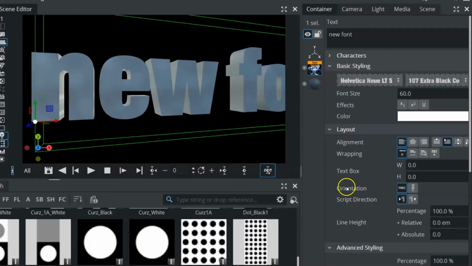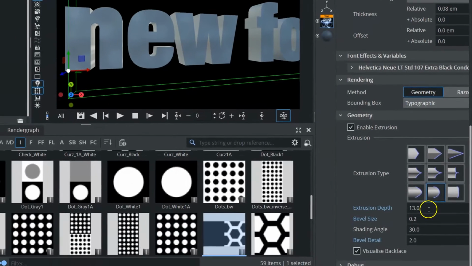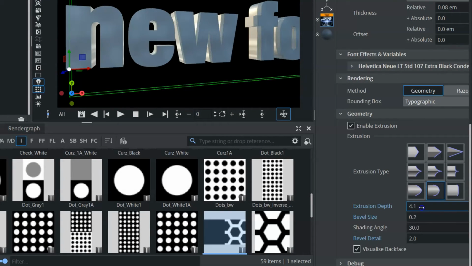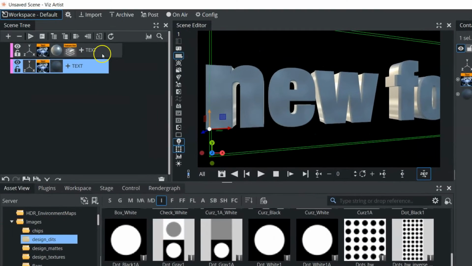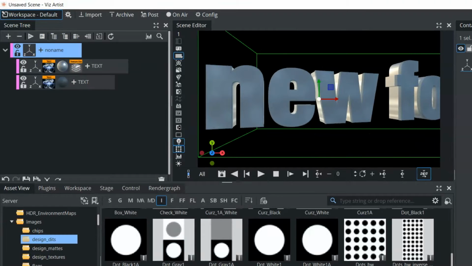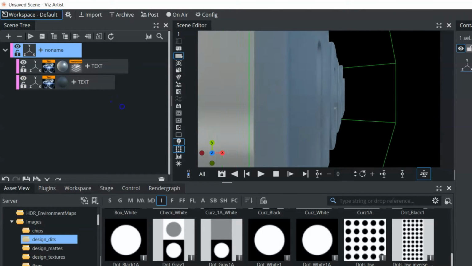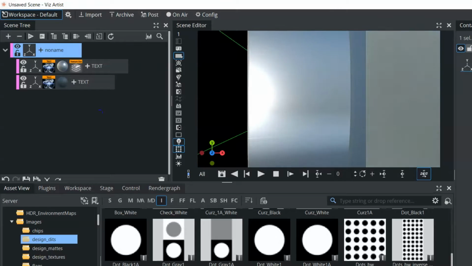And we would need to go back into our geometry settings or our text shader settings, and we can adjust our extrusion depth or change our bevel size here to adjust that a little bit. And we have our two different fonts here. So now if you group them, you can move them all together as well. As we rotate these around, you can see kind of what's happening here with the texture that we created within our font.